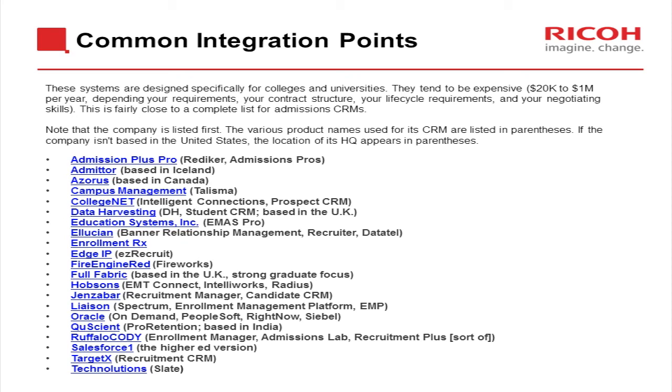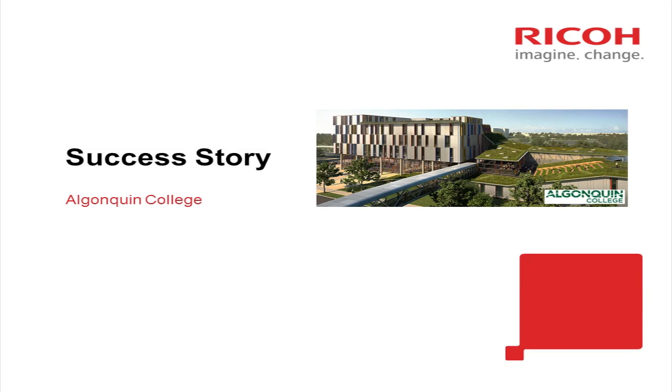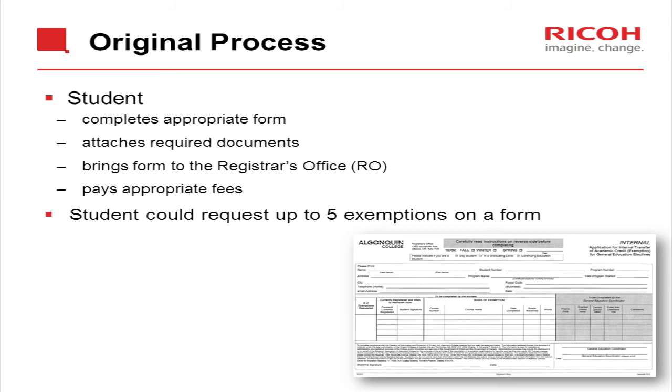At this point, I'd like to share a success story with you. Algonquin College faced a challenge, as I alluded to in my story about Maria at the top. Their original process was very paper-centric. The student had to complete the appropriate form, attach all the required documents, and then join a lineup with their fellow students at the registrar's office, pay the appropriate fees, and submit their request.